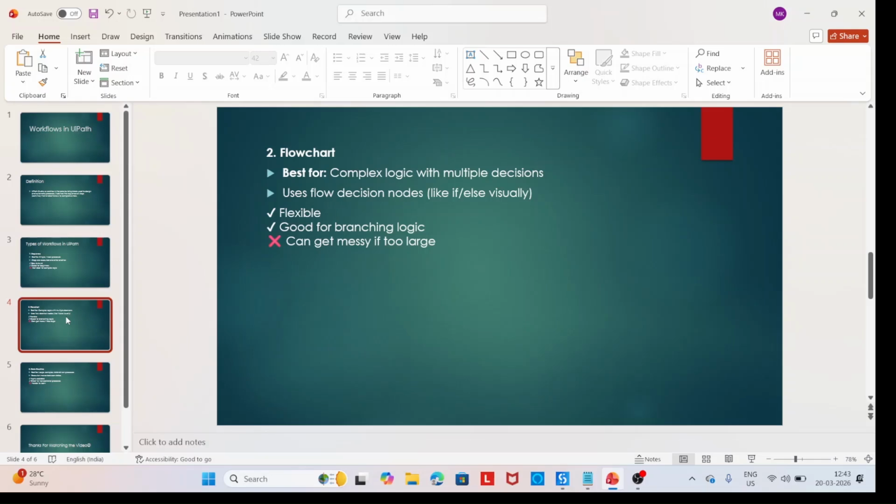It is flexible and good for branching logic, but it can get messy if it is too large. So for very complex projects, we cannot choose a flowchart. If it is moderate and flexible with good branching logic, we can go with the flowchart.